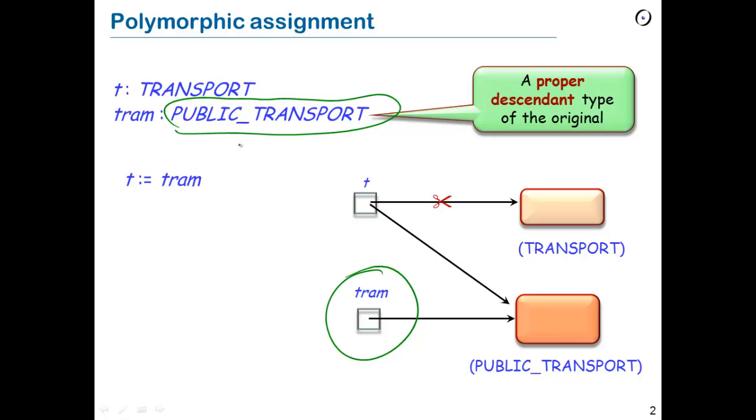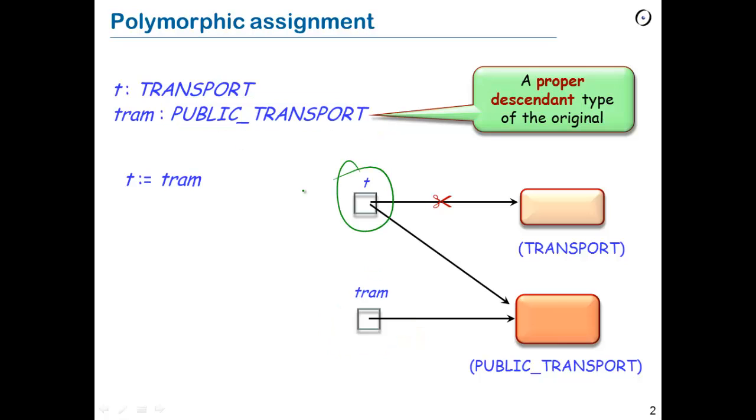So by calling it t, which is really what this assignment is doing, we are losing information because we no longer know under the name t that it is a public transport object. All that t tells us is that it's a transport object, which could be, of course, as a special case, a public transport object. But really we're losing information as compared to what we knew before of this object through the more precise name tram.